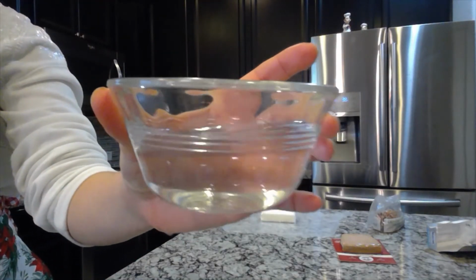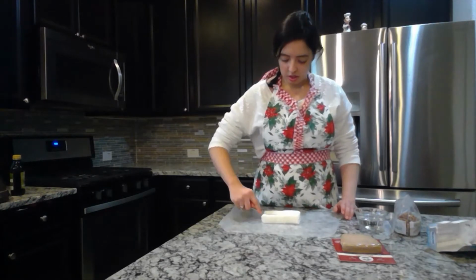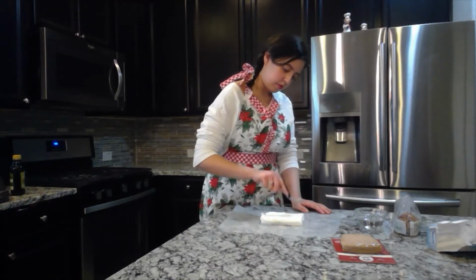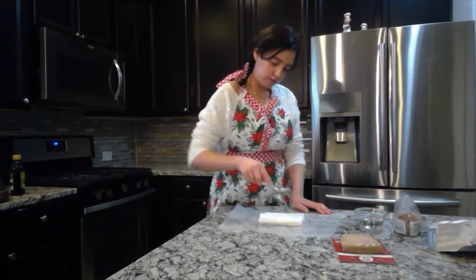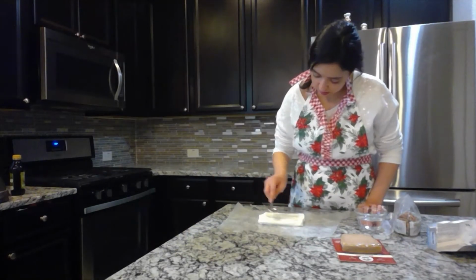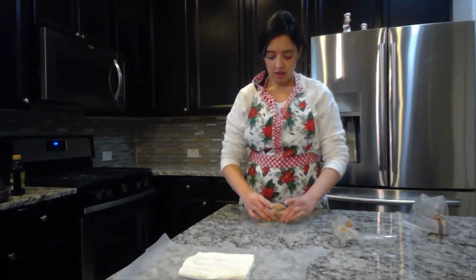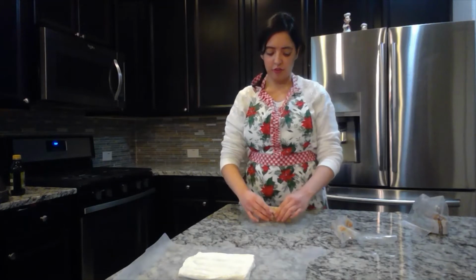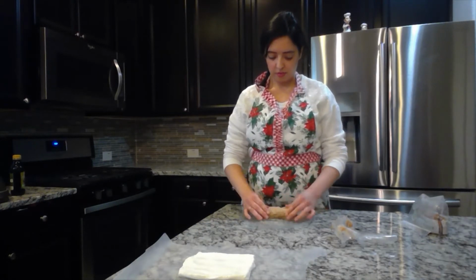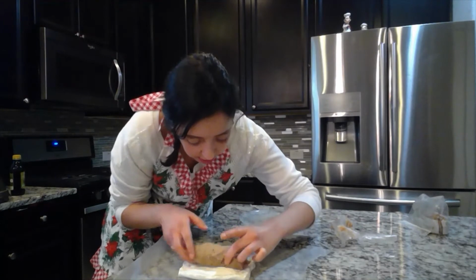In a small bowl, I just poured water and I took out a spoon. Dip your spoon inside the water, press down, grab your pate with your hands and squish it, trying to make it into the form of a sausage. Grab your pate that looks kind of like a sausage and put it on top.